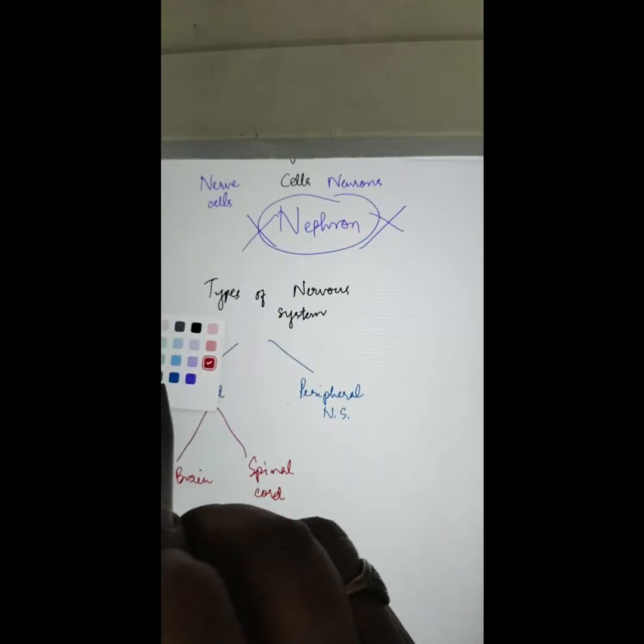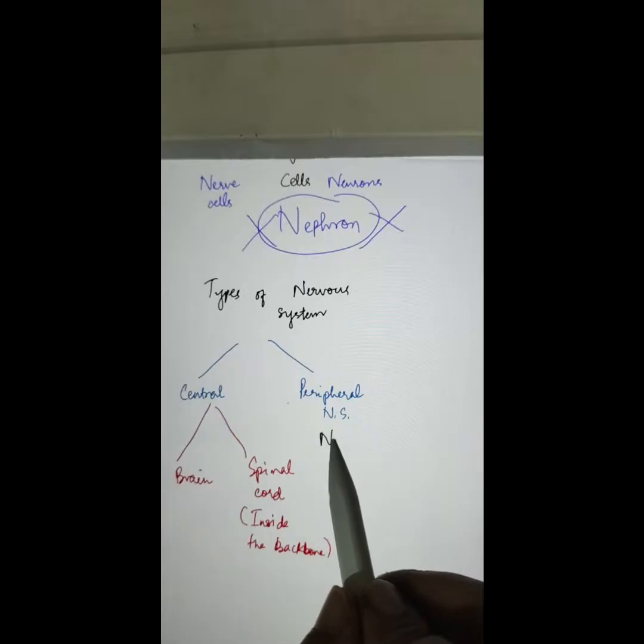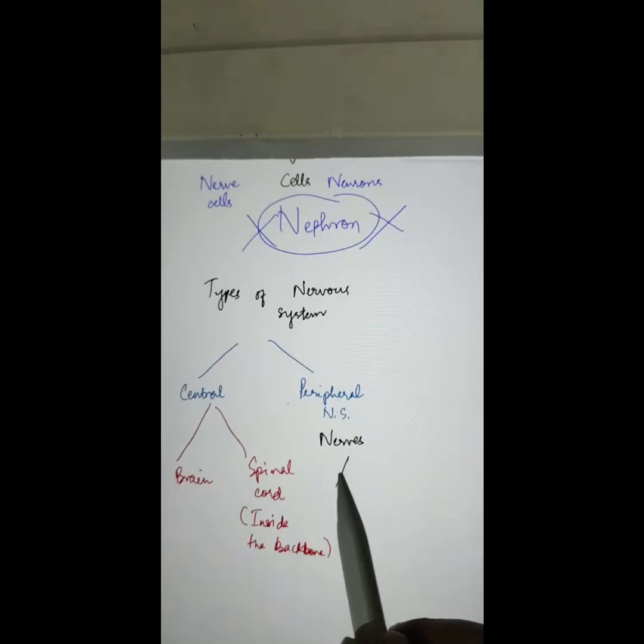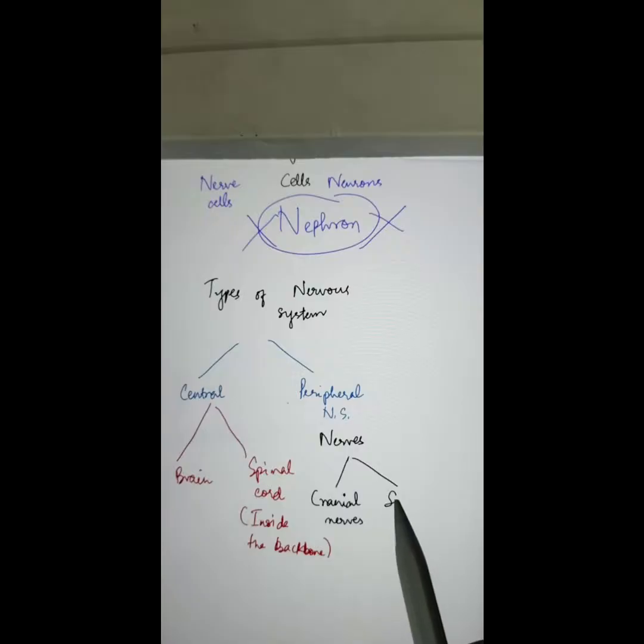Now, if you talk about the peripheral nervous system, it includes the nerves. Nerves will be of two types. One that emerges from the brain are known as cranial nerves, and the one that emerges from the spinal cord are known as the spinal nerves. Also, you should know that there are 12 cranial nerves in the case of human and 31 spinal nerves. However, rarely a question comes in class 10th, but it is good to know because in few reference books this number has been mentioned.